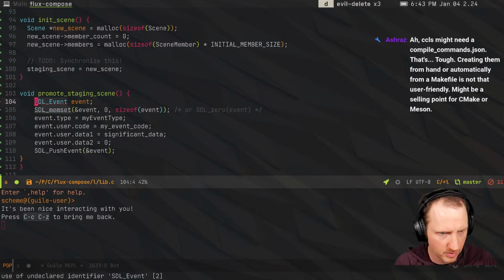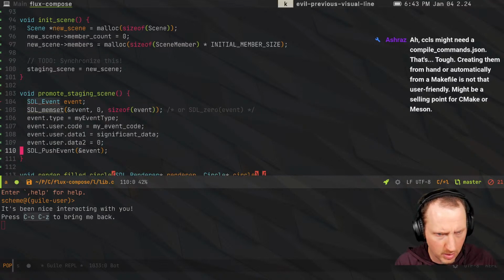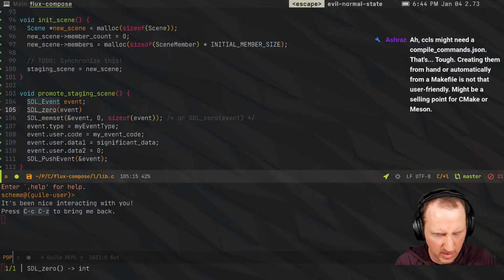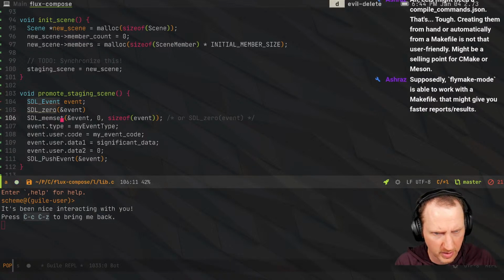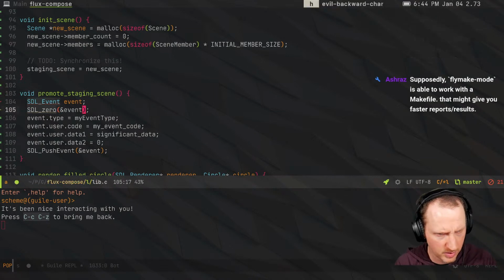Let's just do it. Size of event for SDL 0. Okay, well then why don't I just use that instead? Shouldn't that be a pointer or a reference? How are you gonna zero it otherwise? Okay, so we zeroed it out.